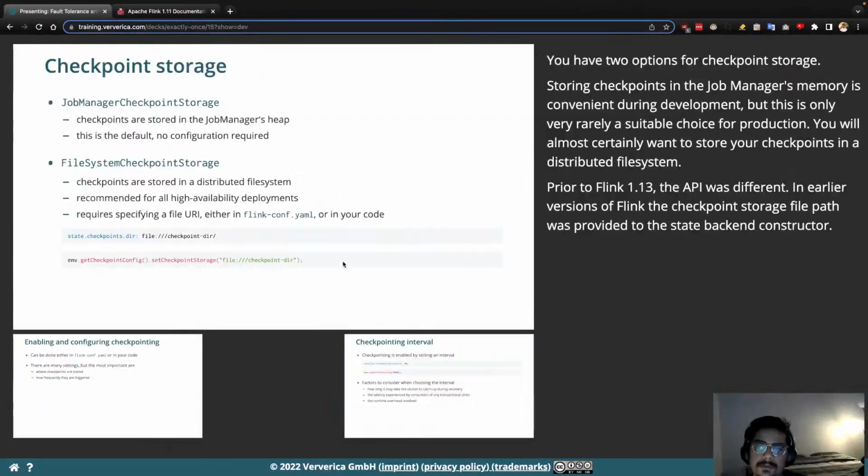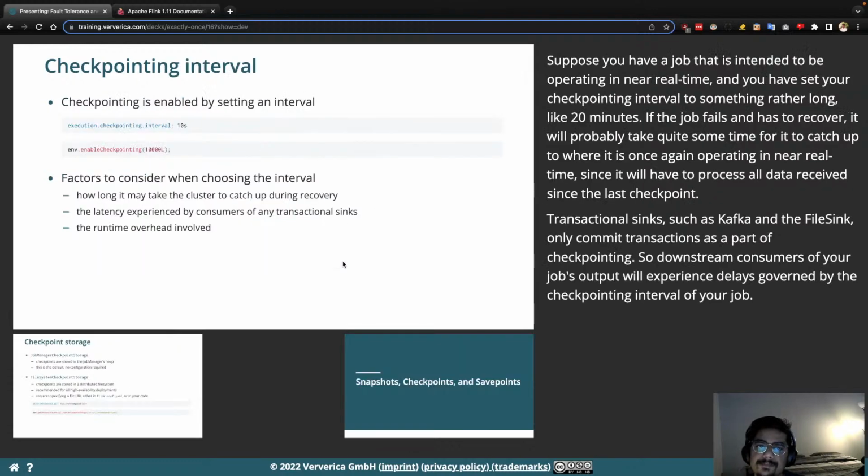Okay, so you have two options, but this is only very rarely a suitable choice for production. You will almost certainly want to store checkpoints in a distributed file system, provided to the state backend constructor. Okay, I don't know how that matters, but okay.